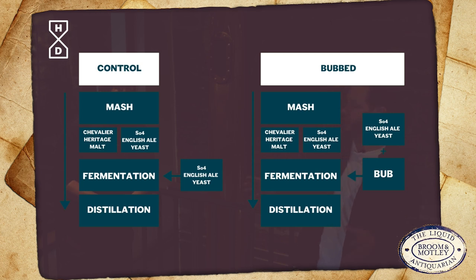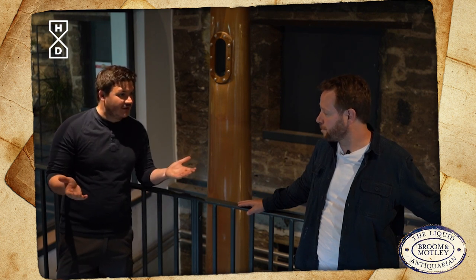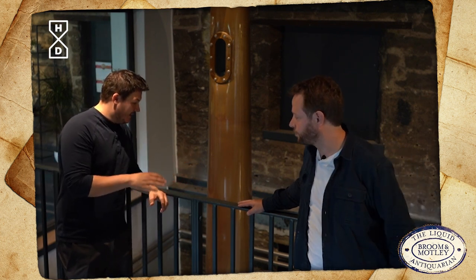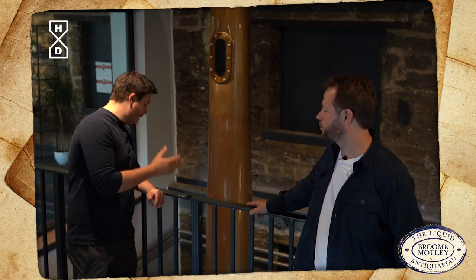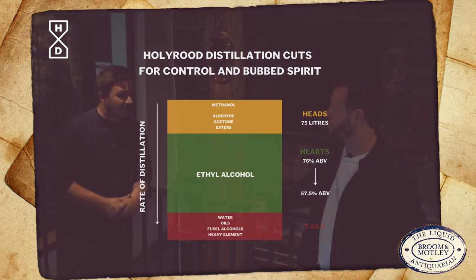Throughout the process, we've tried to keep everything the same with the control and the bub spirit. Just a really nice side-by-side comparison. Even in the distillery, we've run the wash still the same, and we've run the spirit still the same, and we've kept the same cut points. That way, with the two spirits side by side, we'll see the differences using the bub.